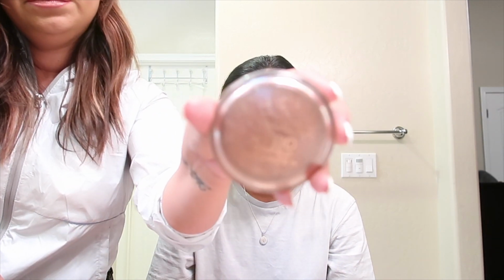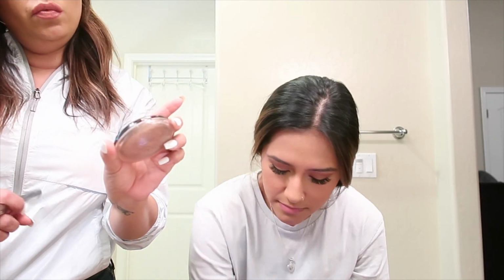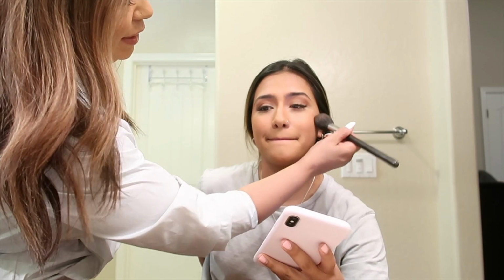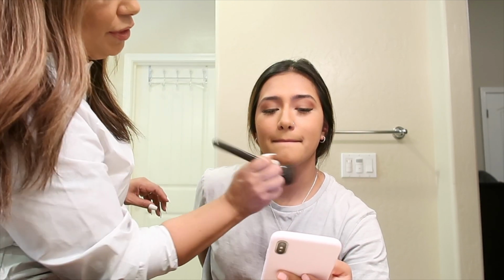So I'm using this one. It's Revolution Vivid Baked Bronzer, and this is something you can get over the counter too. This one's called Rock On World, and it looks like this. So we put a little bit of highlight right here, and I always like to touch the nose, the forehead, and the chin area just a little bit.